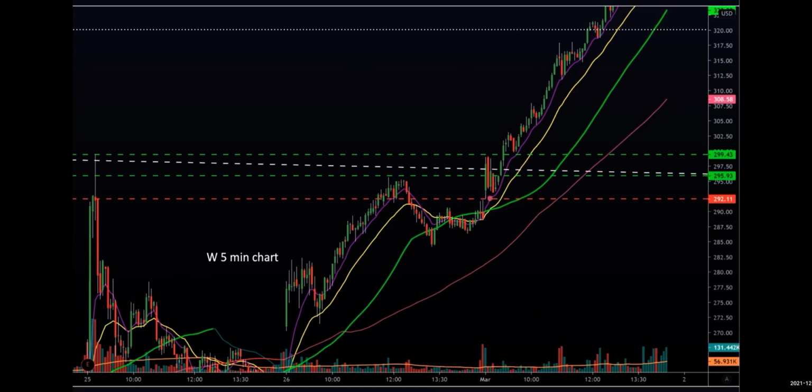So let's say you bought the bounce here, and let's say the stock made a $5 move, but you didn't take profits. You're kind of hoping that it's going to go up. Have your stop at the tail of the first 5-minute candle. The low of the first 5-minute candle needs to be your stop loss, because the first 5-minute candle is the sentiment candle. It's going to set the sentiment for the day.